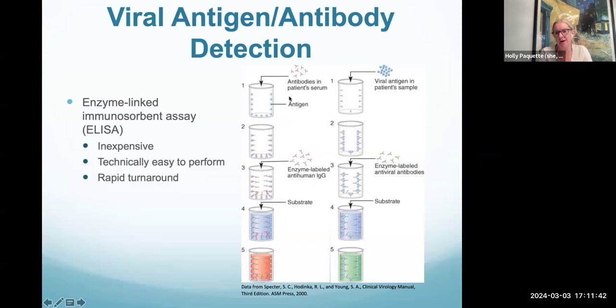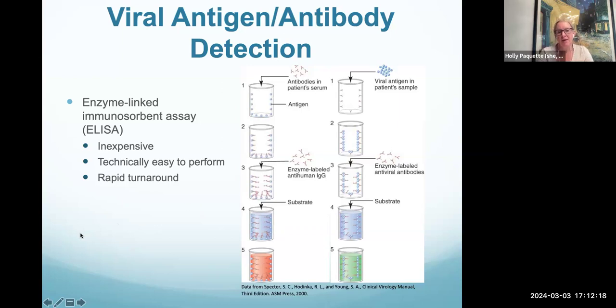Remember, we can look for antibodies, which tells us that the person either has a current or past infection. In this case, we'd take samples of the person, this would be of blood, and we would put it in with the actual virus antigen. If it binds to that, it means it's specific for that particular virus. And then again, we add this enzyme labeled antibody in here that when we add a substrate will turn a color again if it's positive. If you didn't have the antibodies, none of the other things would add in, and when we wash it out, there wouldn't be a reaction and it would be colorless.